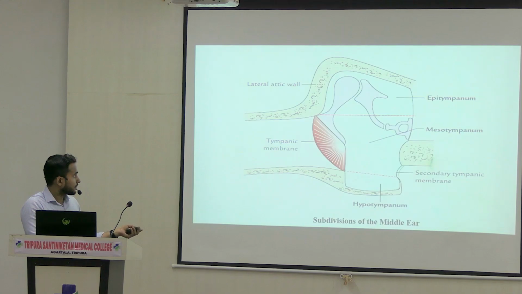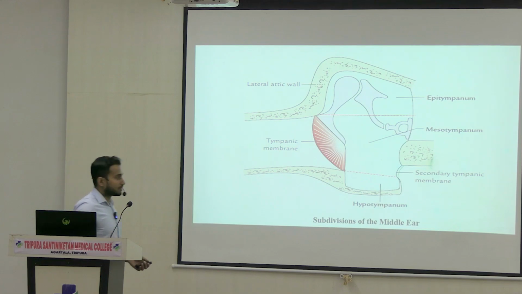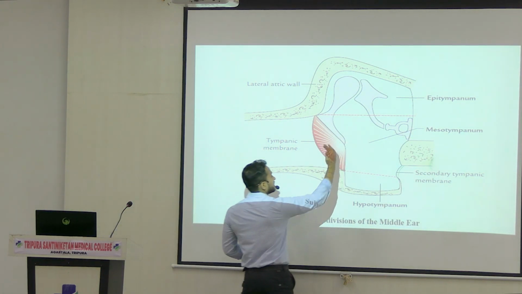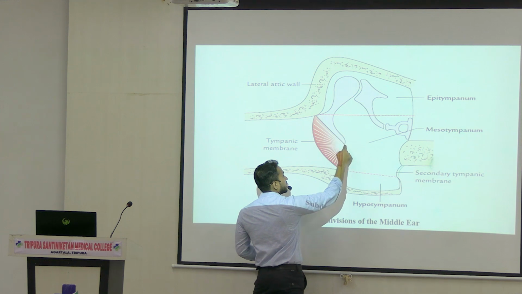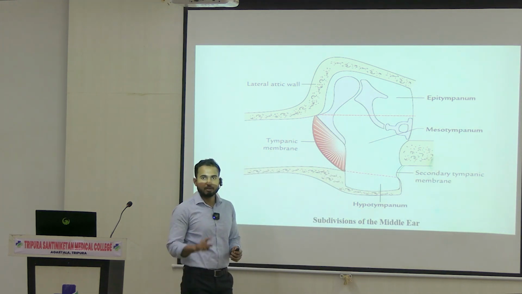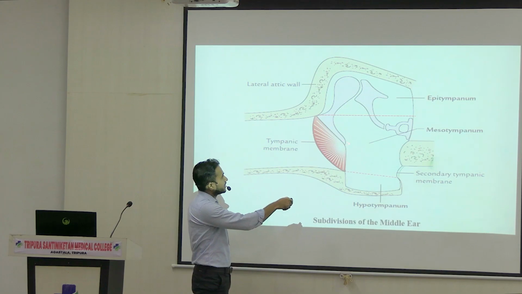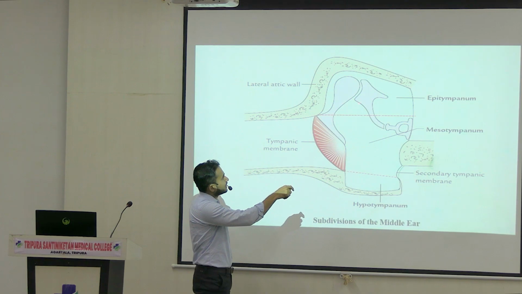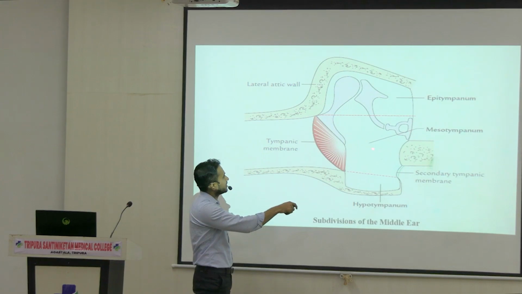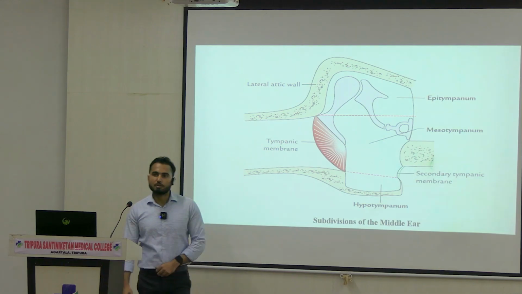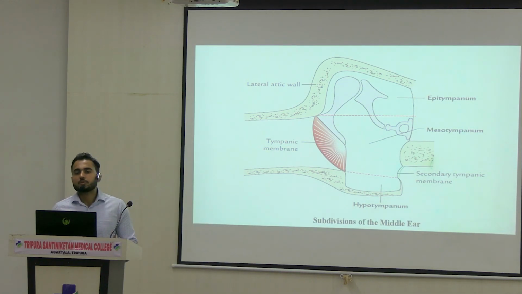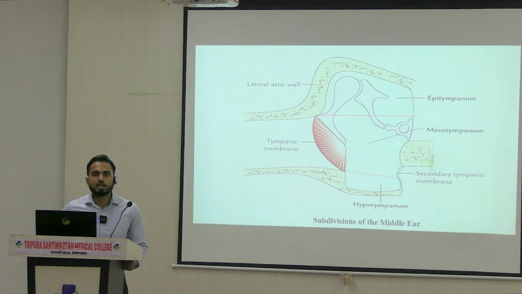Let me show you the diagram. Yeah, here you can see. Can you see the tympanic membrane? See the tympanic membrane towards the middle ear cavity. See, it is like this, convex. Maximum convexity is called the umbo. Now this is dividing the middle ear cavity into 3 parts. The part above the tympanic membrane is the epitympanum, just behind the tympanic membrane is called the mesotympanum, and below it is called the hypotympanum. These are the 3 subdivisions of the middle ear cavity.